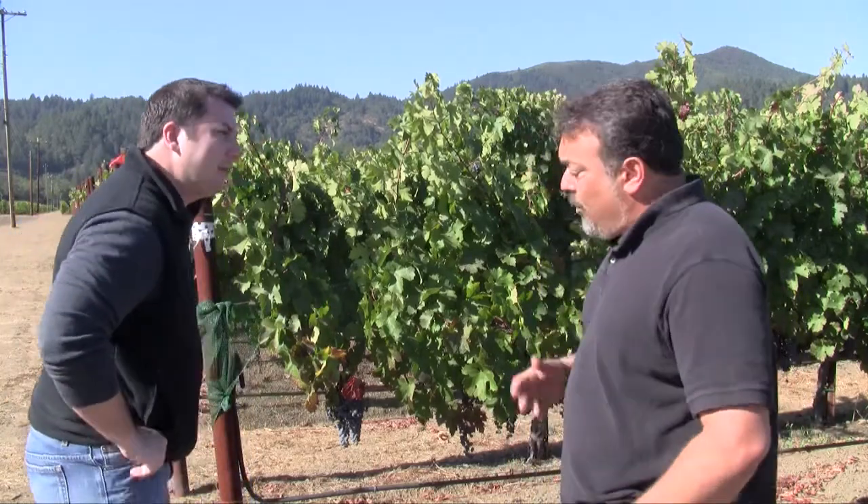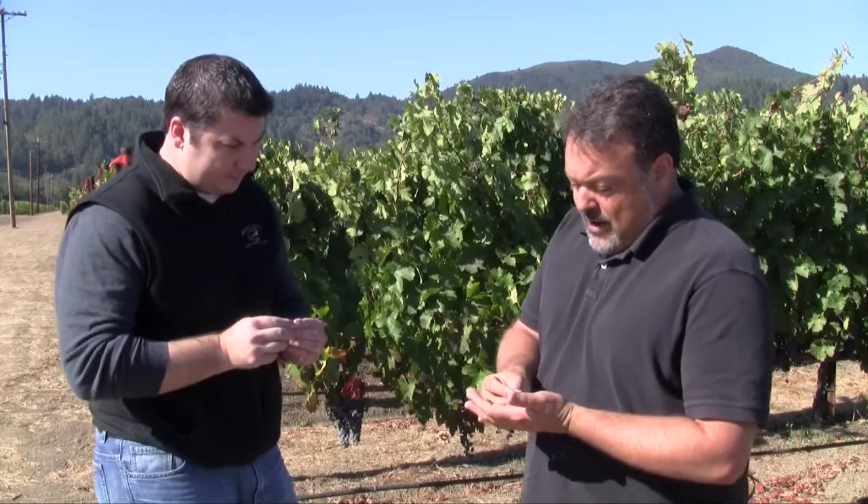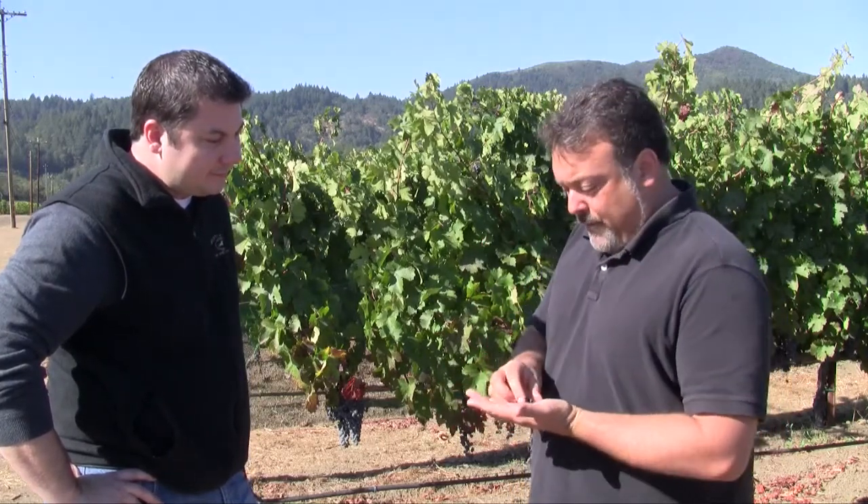What's the fruit doing right now? We're still a ways away from harvest. Sugars are there, but we're waiting for flavor and tannin development. Berry ripening is a physiological process — it happens regardless of what we do. Besides coming out and tasting the fruit every few days, I'm looking at how the seeds are ripening and how the skins are ripening. The skins right now are still tough. The seeds are turning brown but there's still some yellow, and the gelatin capsule around the seeds is still fairly integral — that will dissolve as the berries become ripe, and in that time we'll also get flavor development. We're about two weeks away.